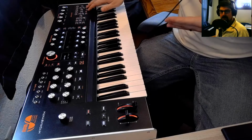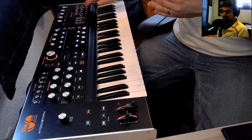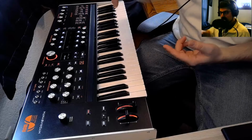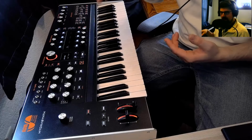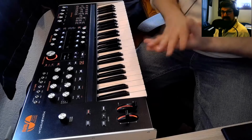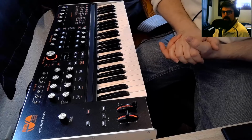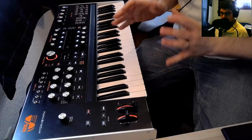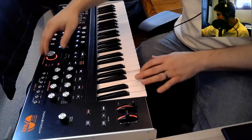You can tempo sync an LFO. You can tempo sync an envelope. You can have them as legato, so play one note and then continue playing notes without letting go. The pattern will continue exactly as it was intended in rhythm. So with this, I'll give you an example of what you can use that to your advantage for.